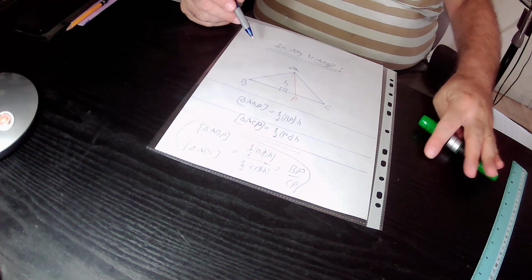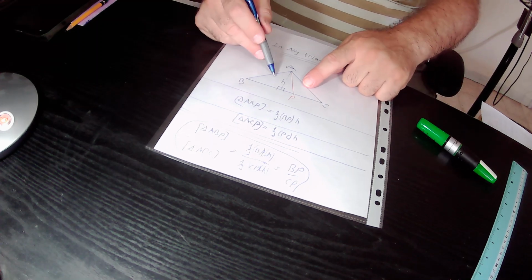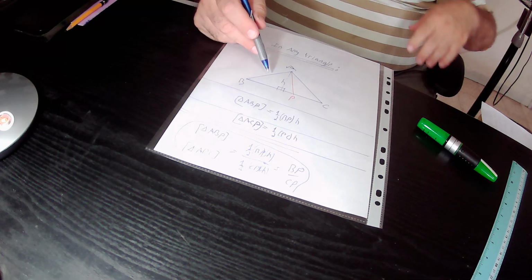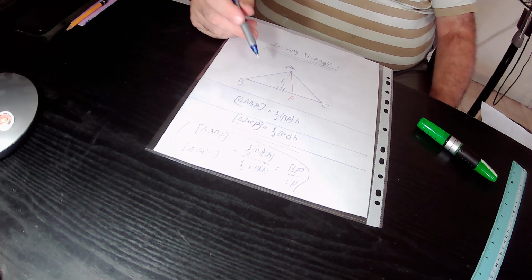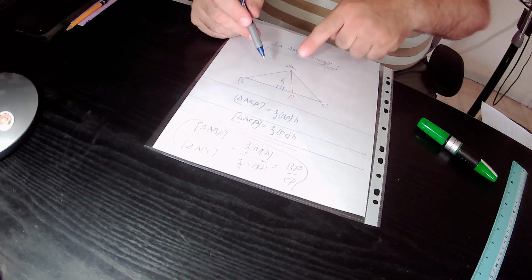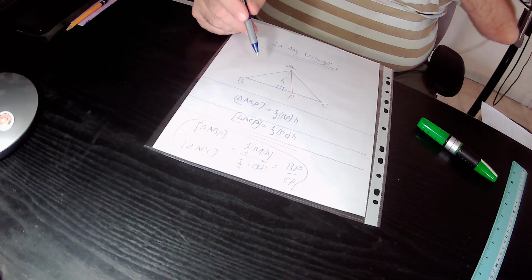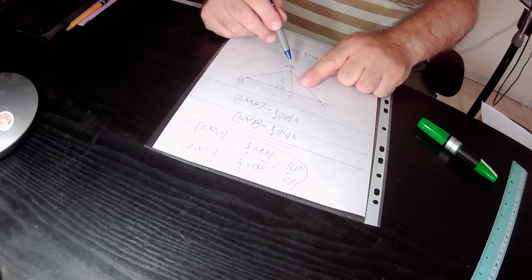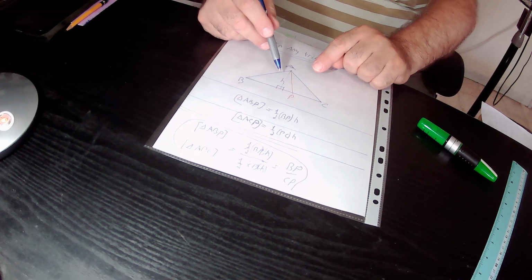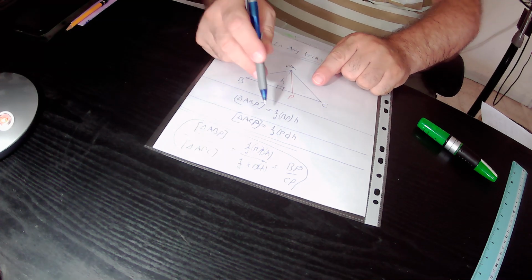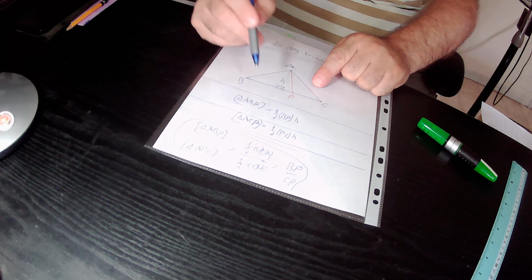And the ratio between the areas of those 2 triangles, that is to say, the area of this triangle ABP is the base of the triangle that is BP times the height that is h over 2. The area of this triangle APC is the base of this triangle that is PC times the height that is h. Both triangles have the same height h over 2. Again, the area of this triangle APC is the base PC times the height h divided by 2.